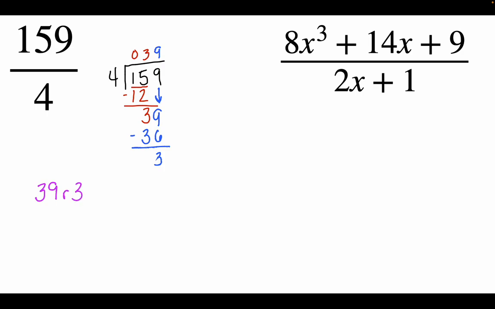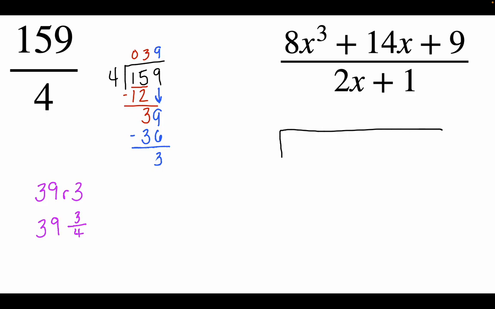That's not really what we want either. We want this in a fractional format. So we would say this is 39. And then rather than saying remainder 3, we would say 3 over 4. We're keeping our original 4 that we are dividing by and using it again as the divisor for our 3. And that's the same process of how we're going to deal with the remainder in the long division of polynomials example.